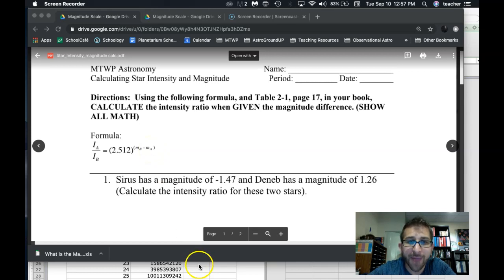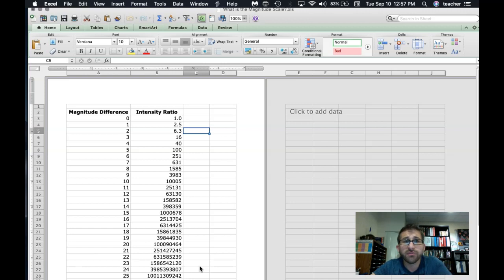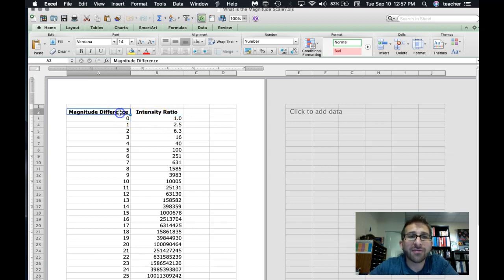Now, in order to understand magnitude scales, I want to talk a little bit about logarithms. So, when looking at the magnitude difference of a star, this is simply telling us how bright one star is compared to another. And the intensity ratio is how much brighter it will actually be. So the magnitude difference is kind of like a scale, like, let's say, degrees Celsius or degrees Fahrenheit, where we're giving a value to an actual real thing.